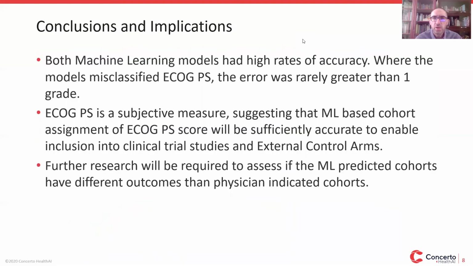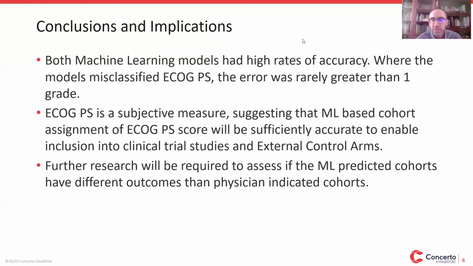Both machine learning models discussed in this presentation had high rates of accuracy. Our complete abstract discusses an even wider range of different options, but we just wanted to focus on a couple of interesting things for this talk. One useful additional finding is that the error was rarely greater than a single ECOG grade.